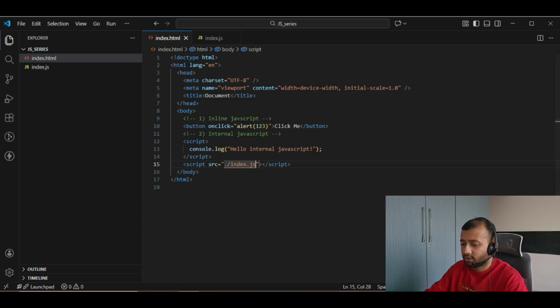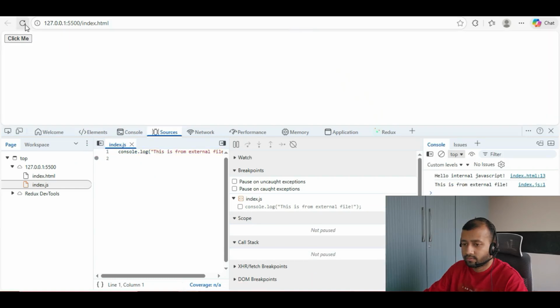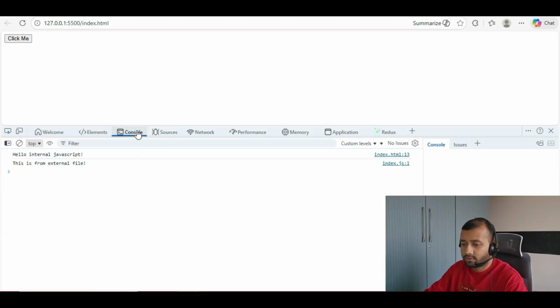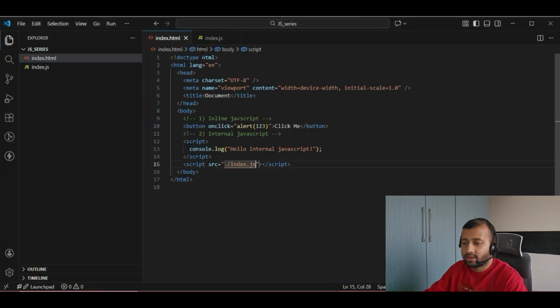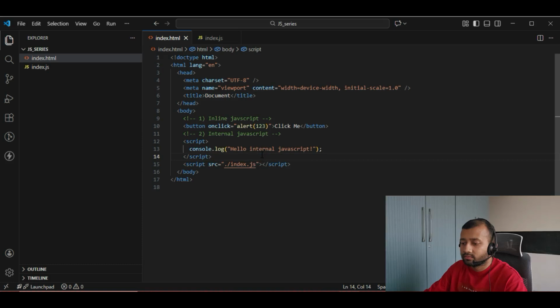Now let's see on the browser what it does. There are multiple consoles that have opened. Anyway, this was from the internal JavaScript that we had written in the HTML file, and this is coming from the external file that we have created, that is index.js. I'll say here external JavaScript.